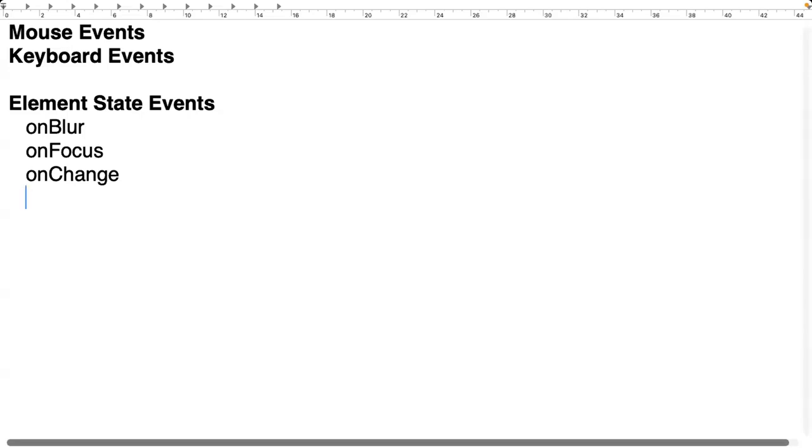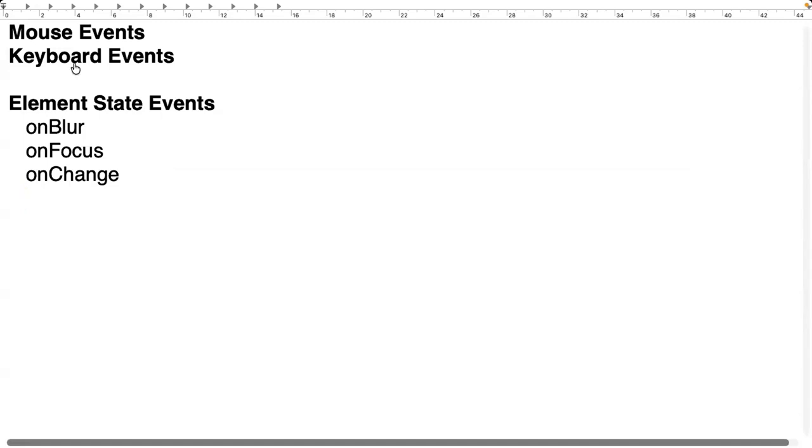I told you so many are there, but important events are these. So blur means when an element loses the focus. Focus means when it gets the focus. Change means while the value is changing.